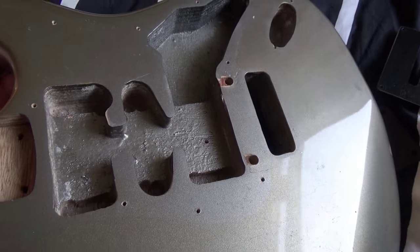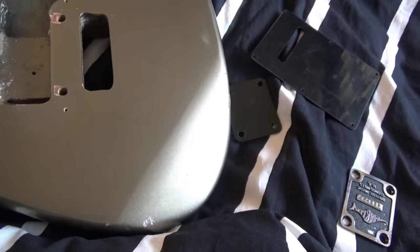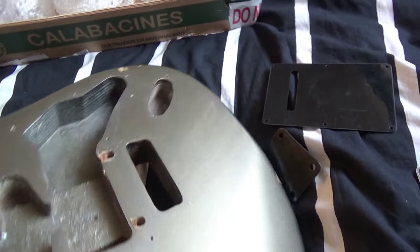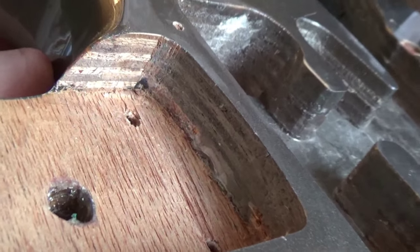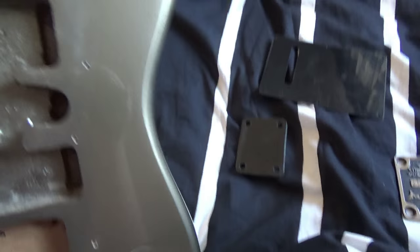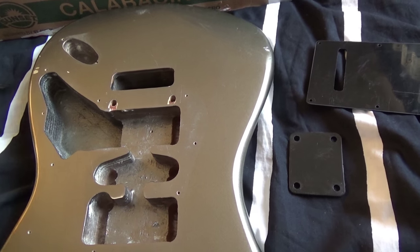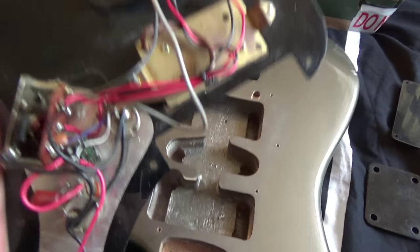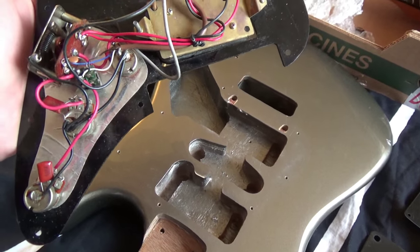When you pull the pickguard off you can see a line where the paint was slightly less yellow — it's picked up a goldy tint over the years. This looks like a really solid body. The only thing I can actually notice right away — plywood, of course it is. But hey, this is a good looking guitar. The seller on eBay was also selling a black version with all kinds of active electronics — a complete rat's nest — whereas this is much simpler: a humbucker, a switch, and a little coil-split switch. That pickup looks boss.